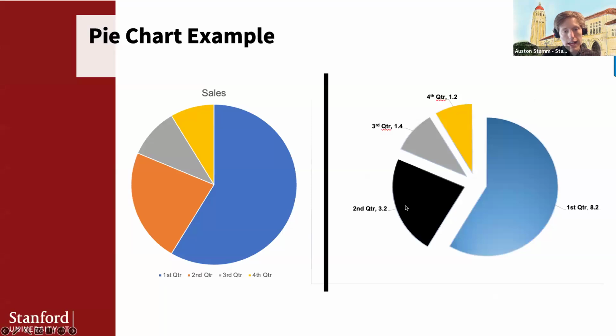One more example here, looking at a pie chart. Having the labels on the pie chart can be really helpful because on the left, again, if someone has some type of color blindness, it may be hard to identify from the legend which one is referring to the first quarter. While on the right, because there are labels, there's a text equivalent. So even if someone's colorblind, there's another way of accessing that information.